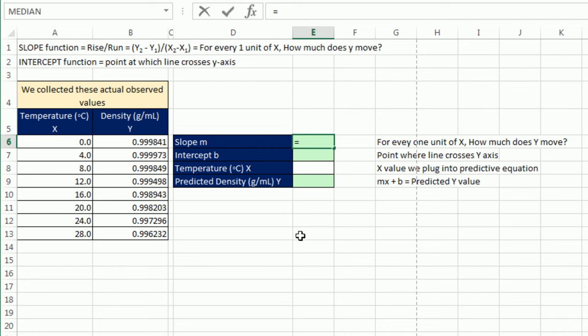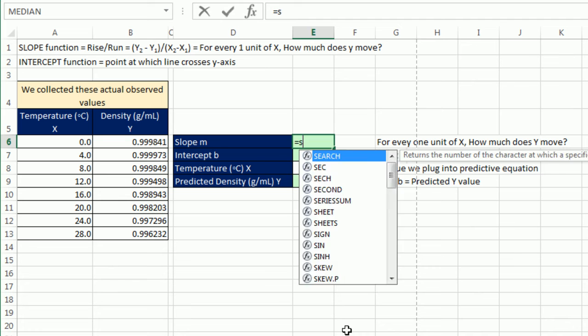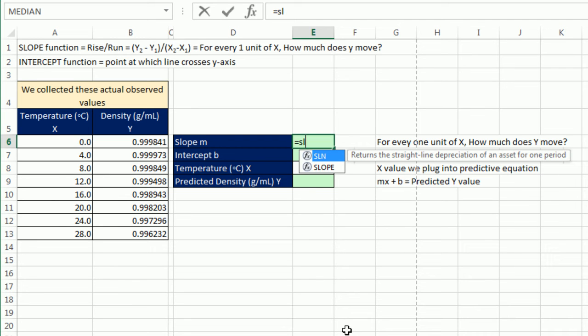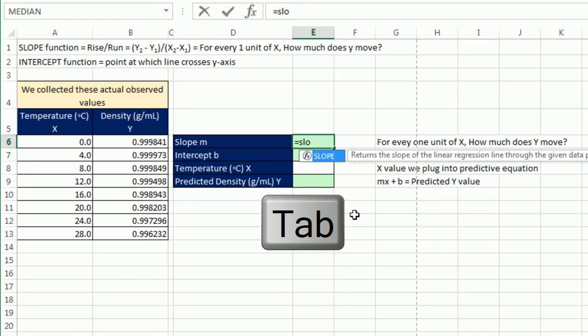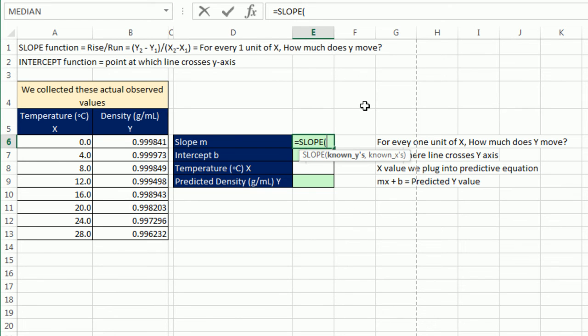And what do you think Microsoft named the slope calculation? So there's a built-in function. It's called, that's right, slope. Now, when you start typing in 2010 and later Excel, a little drop down will pop up. And right now, the only two functions that start with SL are SLN and slope. And slope is the one we want. Now, I can type an O, and all that's left is slope. I can either keep typing it and then type an open parentheses, or now I can hit Tab. And just like that, I have my slope function.